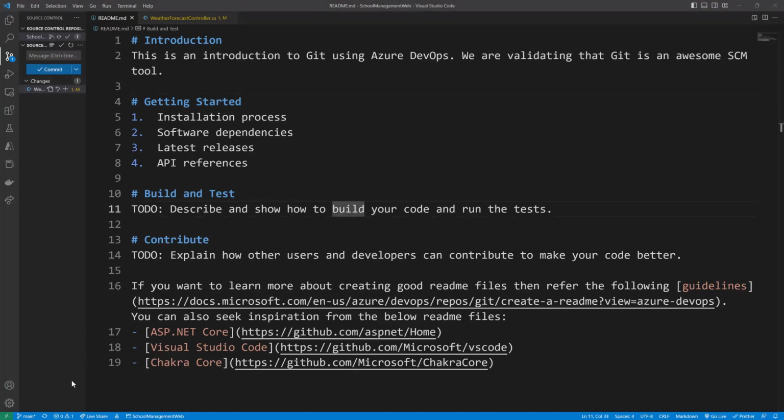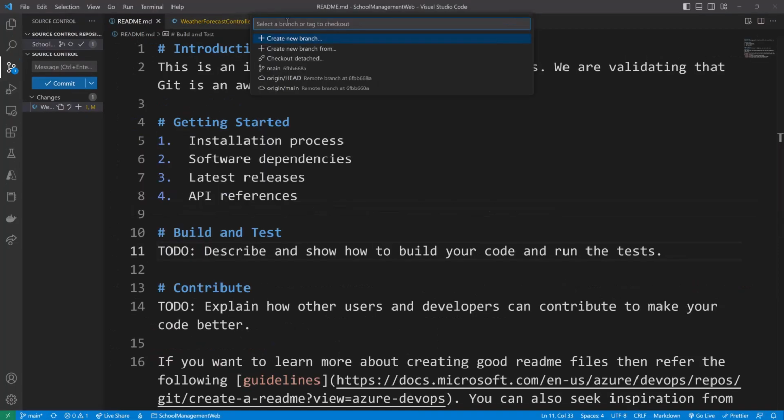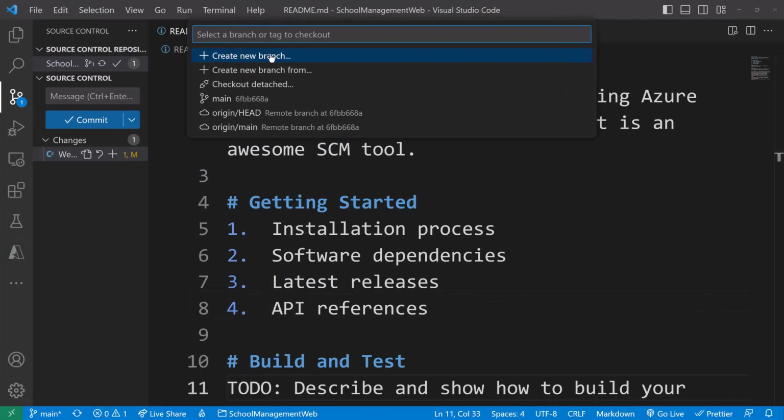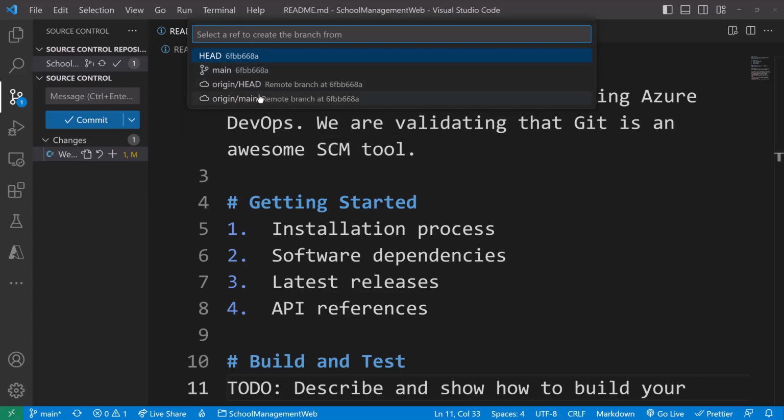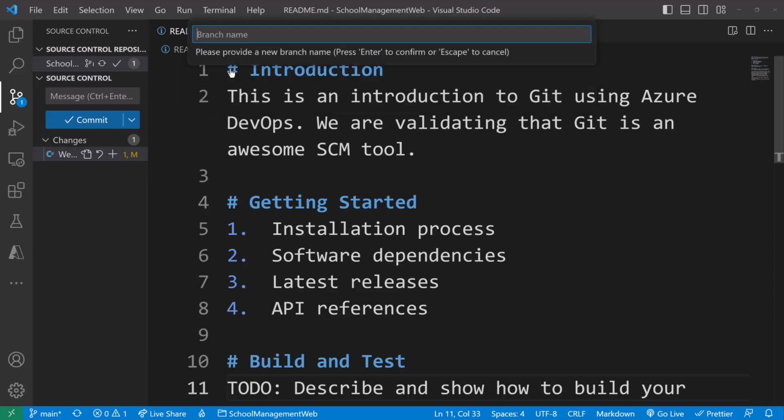So in this window, I'm going to look to the lower left-hand corner and I'm going to see main. When I click that, I have the option, and let me enlarge this a bit. We have the option to create a new branch from. So I'm going to go ahead and say create a new branch from. The reason I'm doing from is that it's now going to show me all of the potential sources from which I can create a new branch. Of course, I want this branch to be a direct copy of main, because what happens is when I'm doing a new feature, I need to develop this feature against the latest code, right? We keep on talking about that. So I want to base my branch on the main branch. So it's going to take a copy of the main branch.